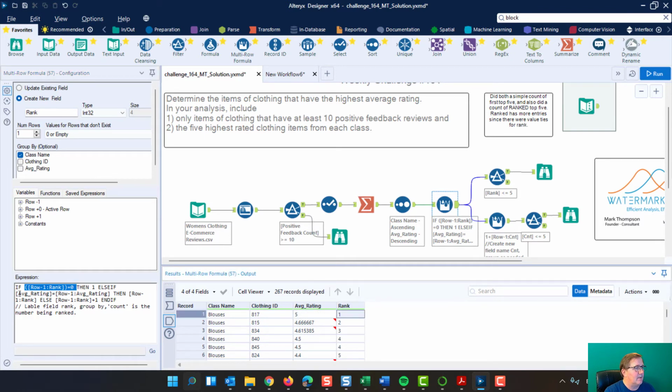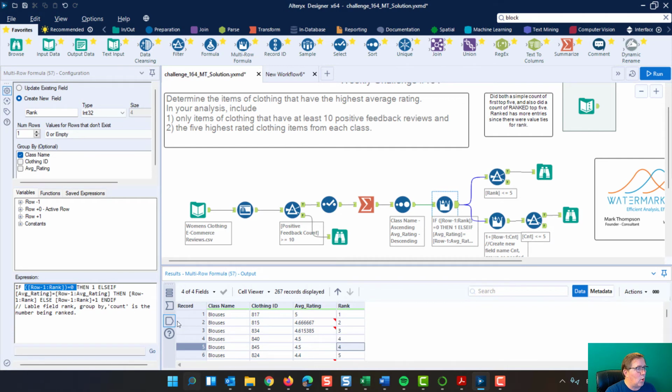Else if the average rating of the current row equals the average rating of the row minus 1, in other words, if these two are equal, then take the rank from the row minus 1. So if this is equal to that, then take this rank and put it here.